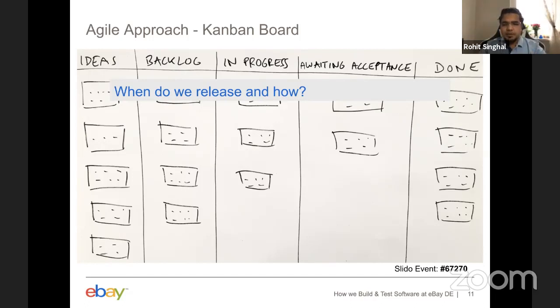No, actually, maybe I could add one more thing. Usually what we also try to do is make our stories testable. So we try to make stories small so that each chunk is testable independently. We try to do it. Maybe in some situations it's not really possible, so exceptions are always there.